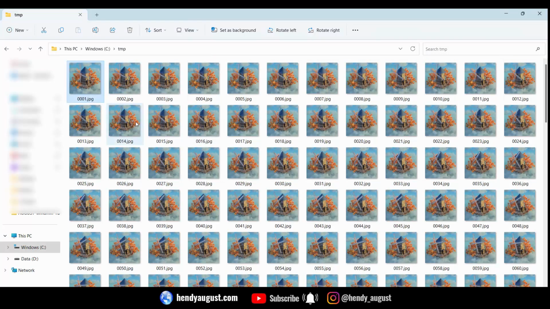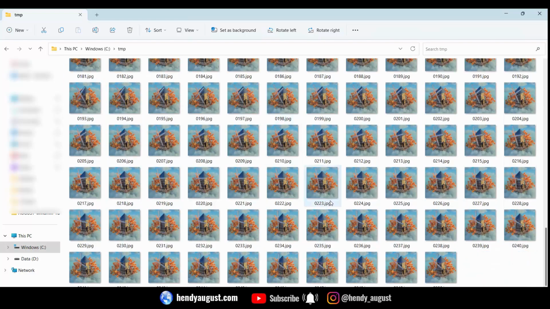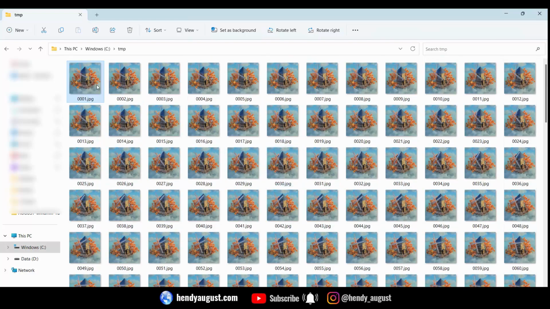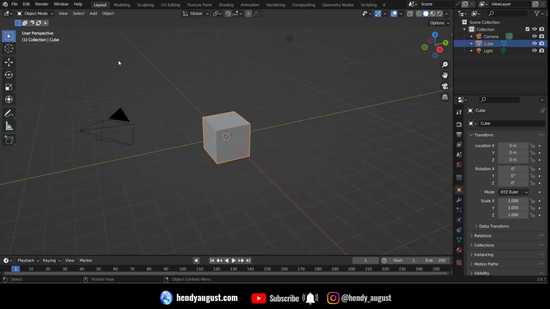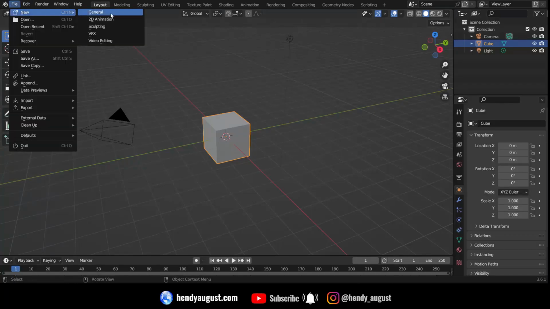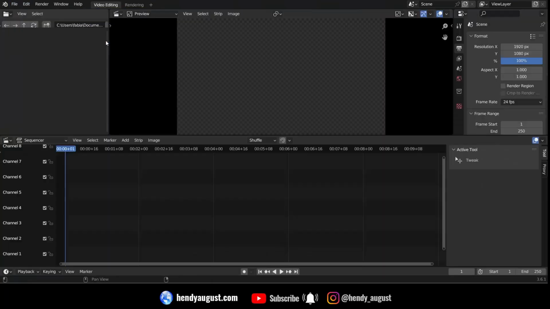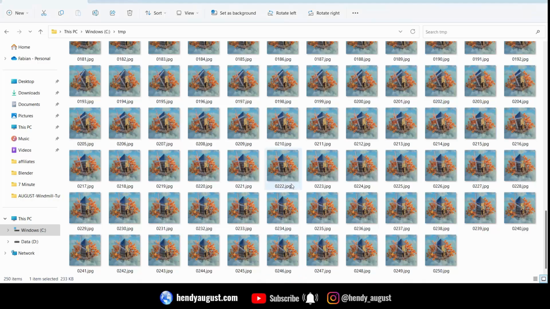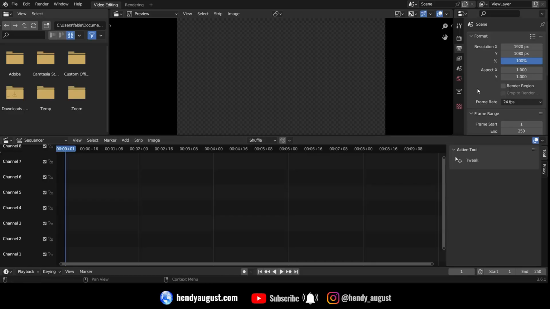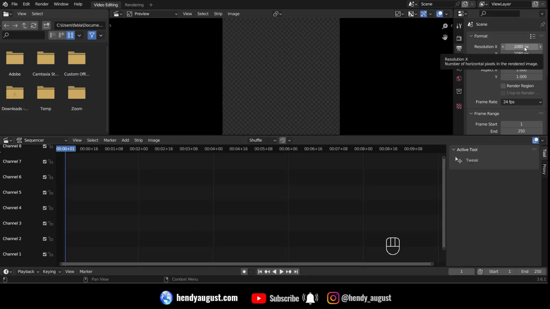Okay, now that I have rendered all of my JPEG images, as you can see, we have 250 files in here. Now we're gonna go to Blender and create a new video editing project. Since the rendered image is 1080 resolution, I'm gonna change the resolution to the same value, 1080.